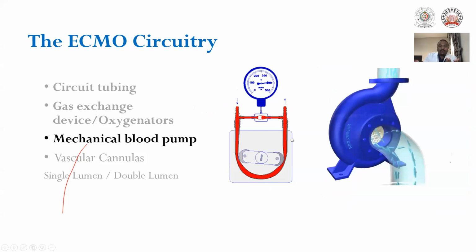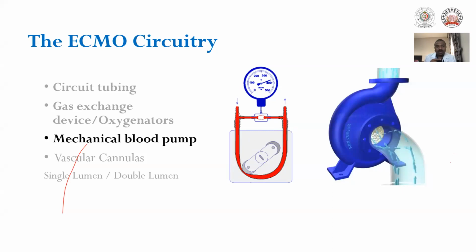The next most important part is a pump. It's an essential component of the ECMO circuit. It is responsible for circulating the blood through the circuit and the membrane lung. It should be capable of providing typically 75 to 150 ml per minute within the safe range of pressures to avoid hemolysis. Commonly, there are two types of pumps available.